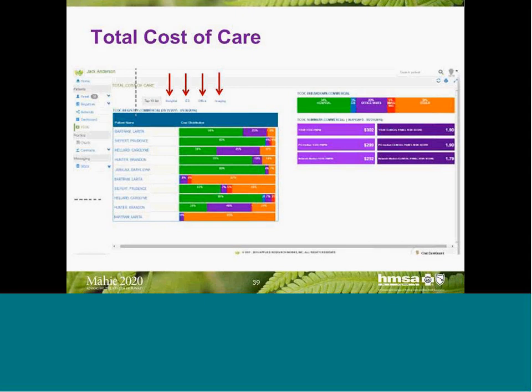So you can not only see your top 10 patients by cost, the other tabs will show you your top 10 patients for hospital utilization, your top 10 most frequent emergency department utilizers, those with the most office visits, and those with the most imaging claims. The following components can also be found on the total cost of care dashboard. You can see your PMPM social comparison graph, clinical panel risk score social comparison graph, your top 10 charts: cost, utilization, hospitalization, ER, office, and imaging, and those are the 5 tabs we talked about. Your total cost of care breakdown bar, your total cost of care PMPM, and your PO median total cost of care PMPM.